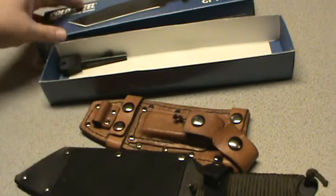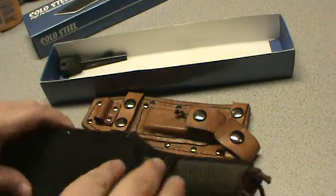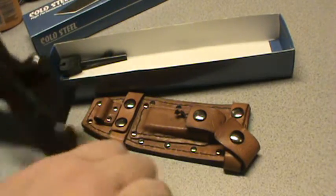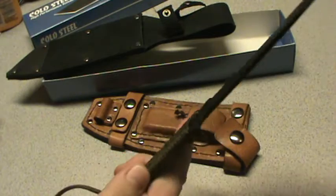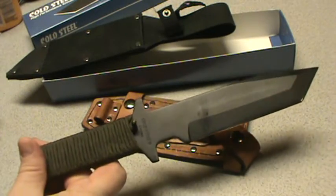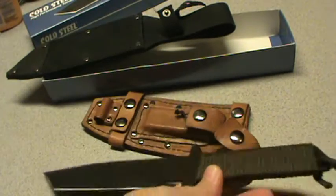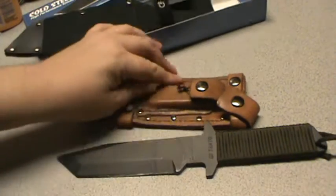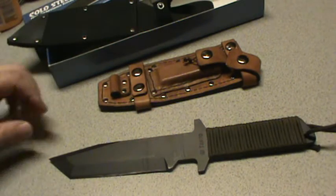And I got a Cold Steel GI Tanto, which is about a $20 knife, but it's a really good survival knife. I took the handles off the blade. It's a full tang knife, as you can see here. So you just have a GI Vietnam style knife when you're done, basically. This is like a $30 project, maybe $40.